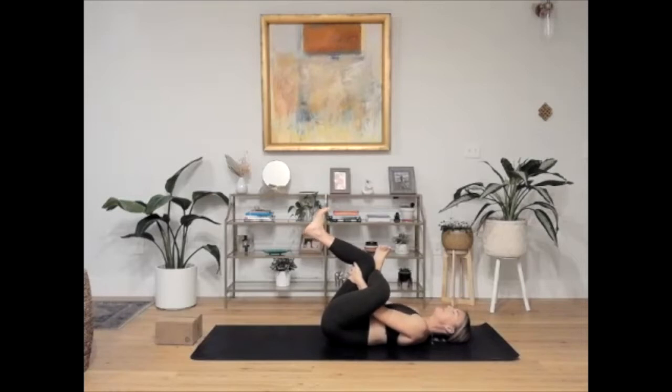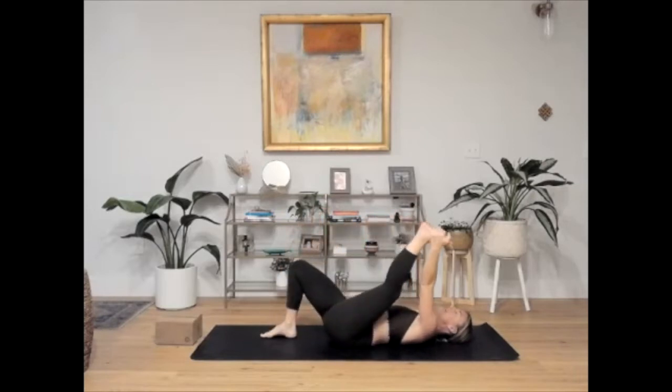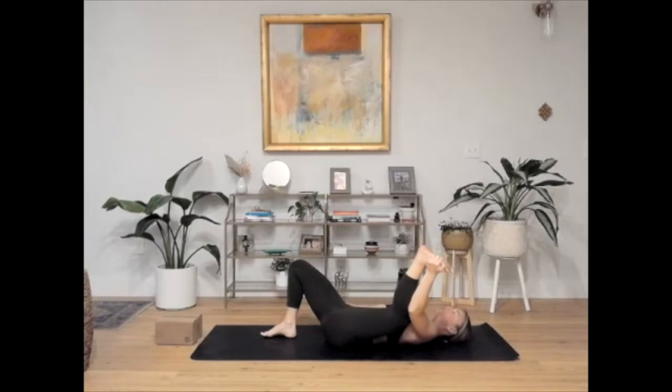And then right foot comes back down to the floor. Half happy baby, grab the outer edge of the left foot and deep bend in the left knee as you pull the left knee towards the left armpit. Spine is flattening on the ground. One more big breath.